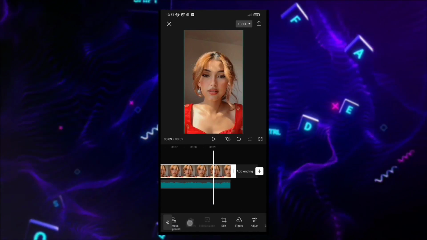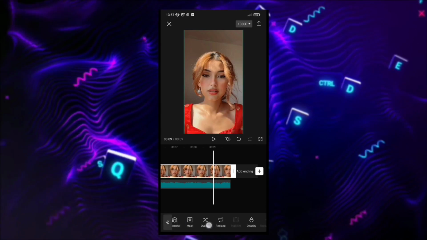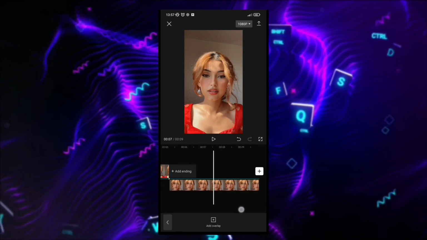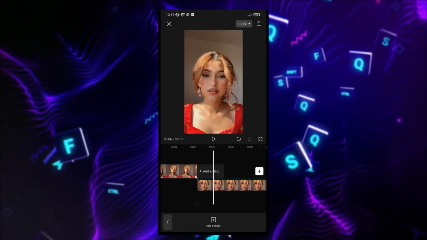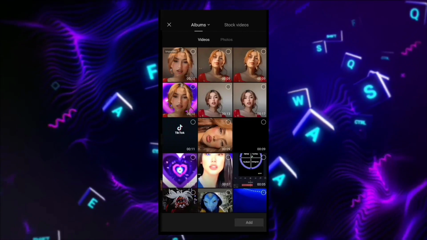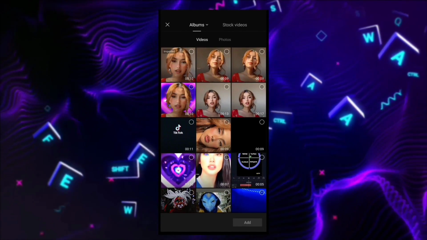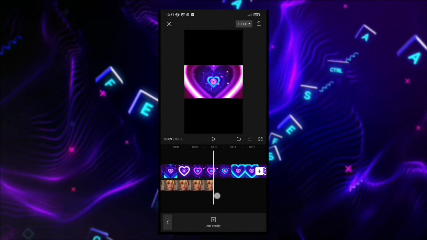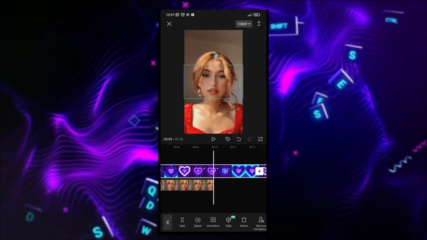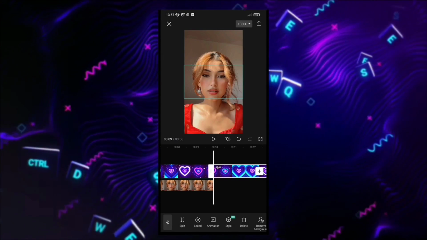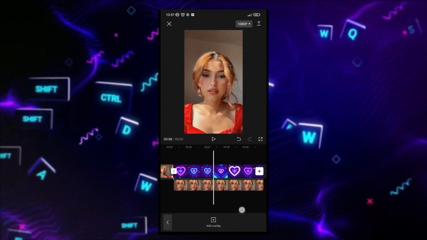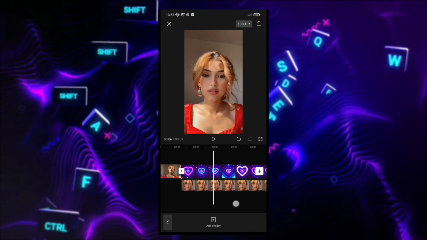Now take your freezed image to the overlay. Import the overlay. You won't see any changes, but wait a minute.